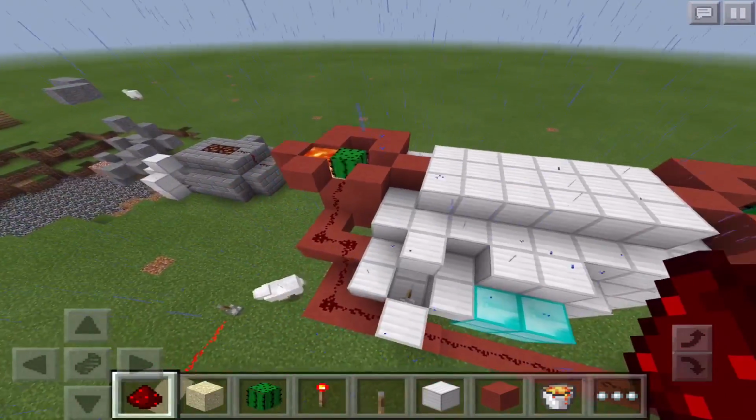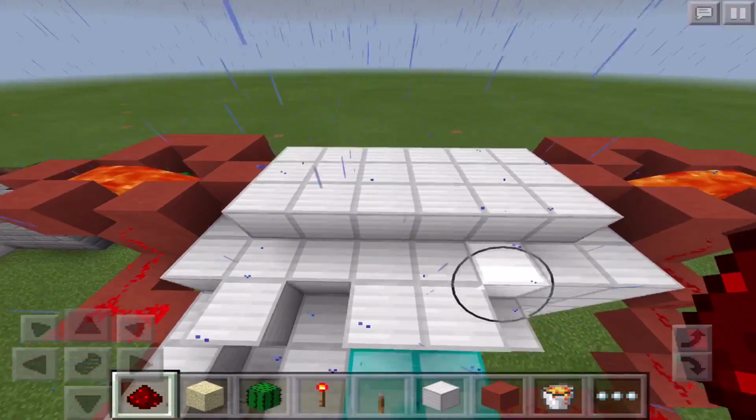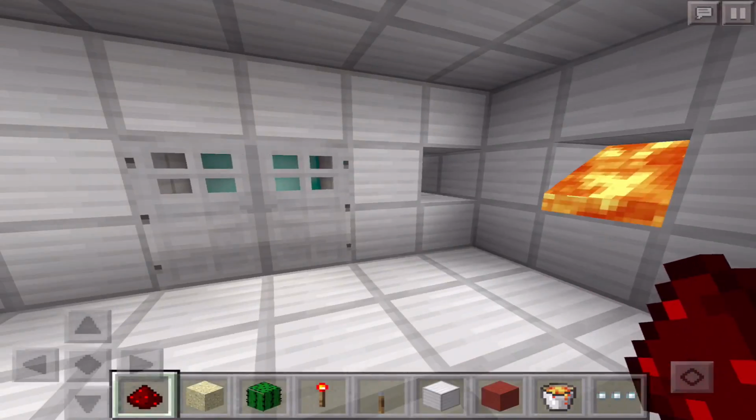So it pours out from here and from here. So now we can see this in action. We're going to activate it from right here, and there you can see them both vanish, and you can see the lava pouring out into the room right now.